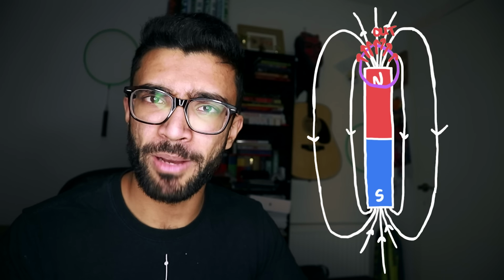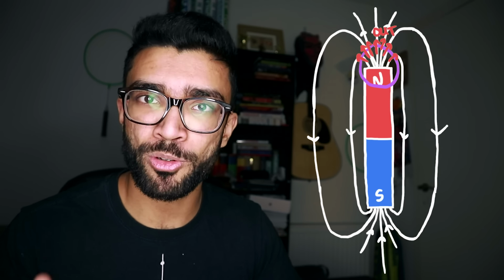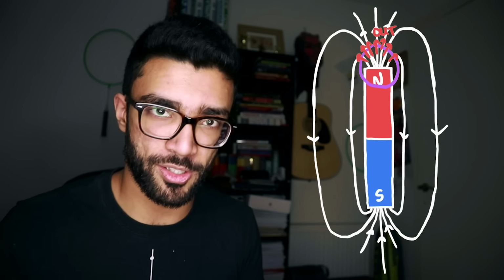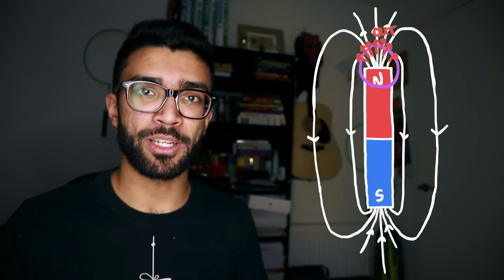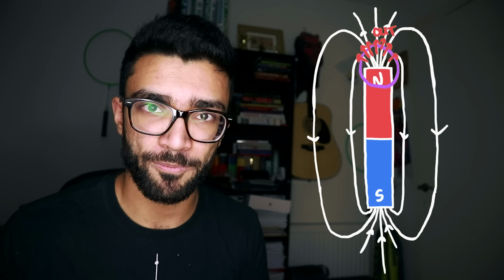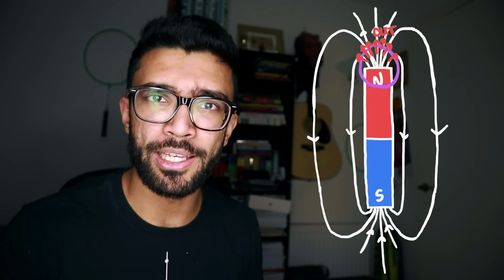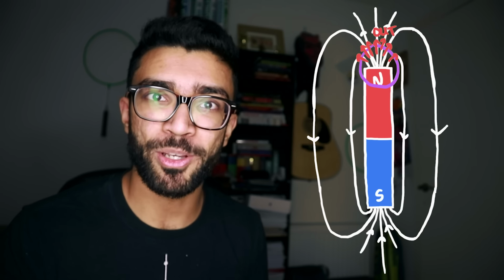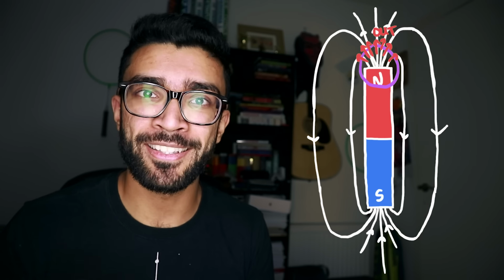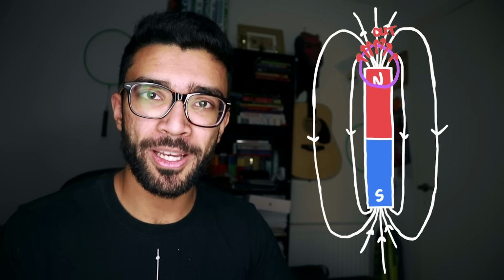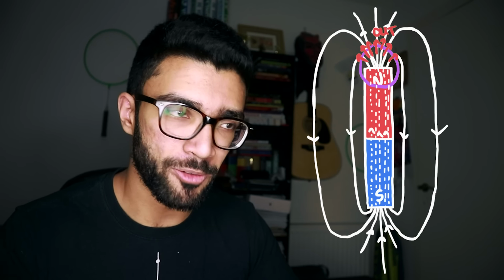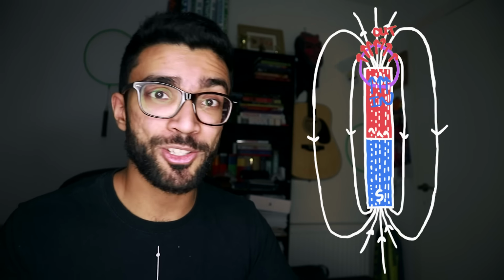But what about the poles of the magnet? This looks fairly promising, because if we draw a sphere around the north pole of the magnet, for example, then we can clearly see that magnetic field is only flowing out of the sphere. There's nothing flowing back in. It's a source, right? Well, no, not really. The only reason it looks like a source is because we haven't drawn the magnetic field lines inside of the bar magnet. But when we do, it looks like this. And there you go. Magnetic field now flowing in and flowing straight back out again.